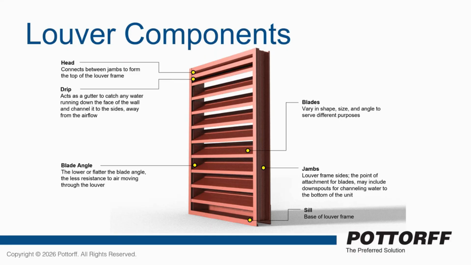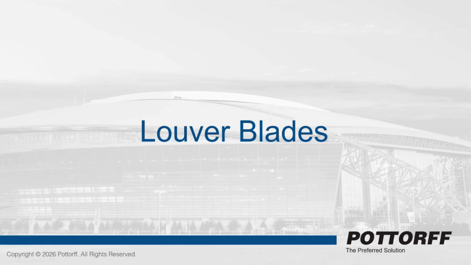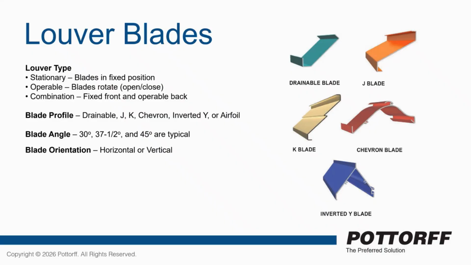The number of blades is just going to depend on how tall the louver is, or maybe just the general design. But we're going to vary in any type of shape, size, and angle, just depending on the purpose. So let's talk a bit more about all the different types of louver blades and how they're going to be made, and what some of their purposes are. Generally, you're going to have three types of louver blades.